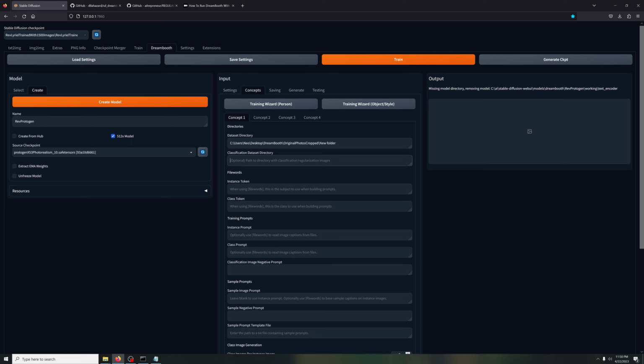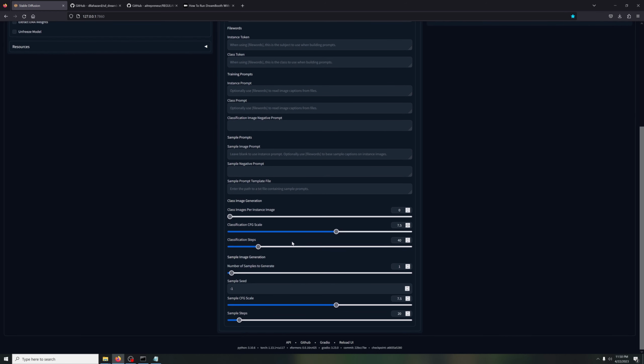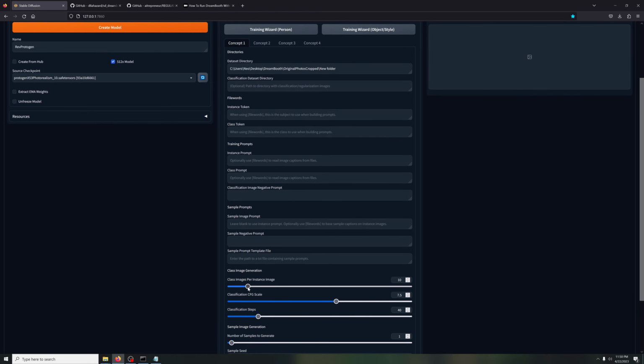It will create a certain number based on how many you select here. On the class images per image, you want to have at least 10. I recommend 10 of these regularization images per your image. So if you have 10 images, it'll be like 100.